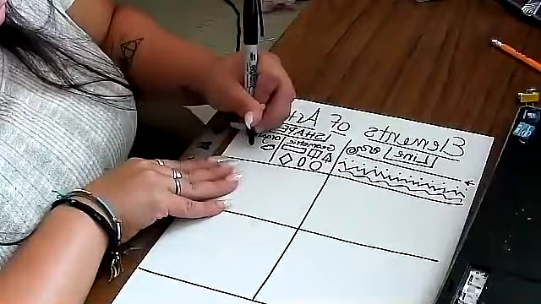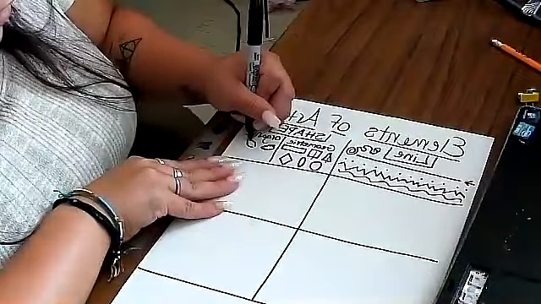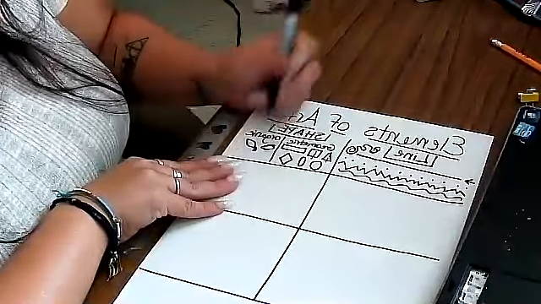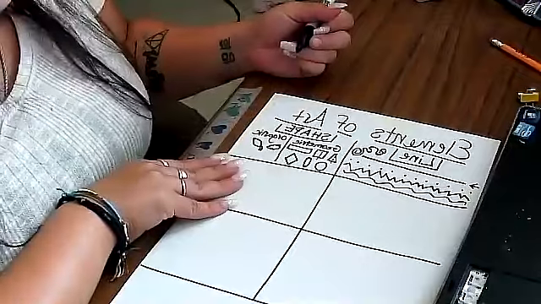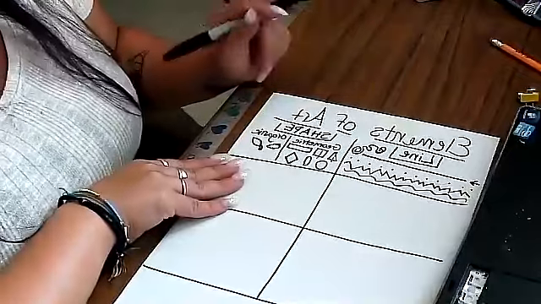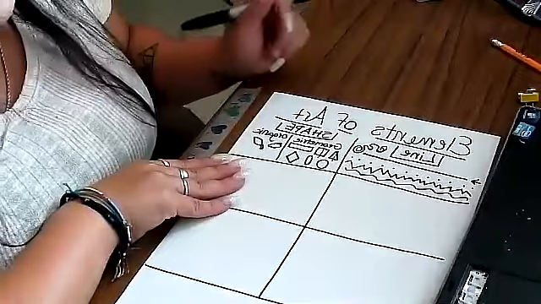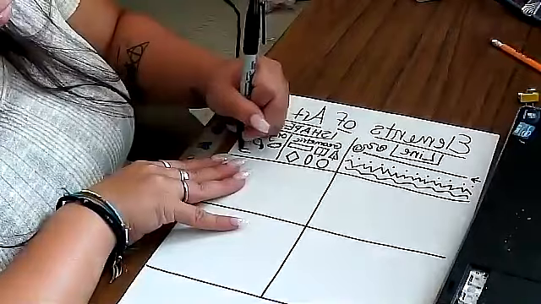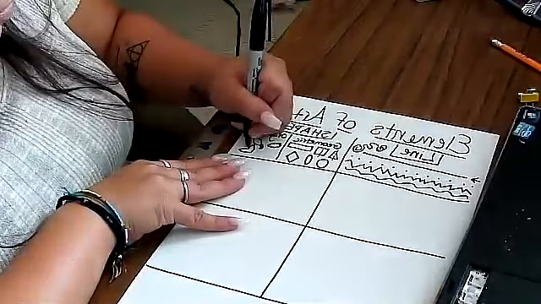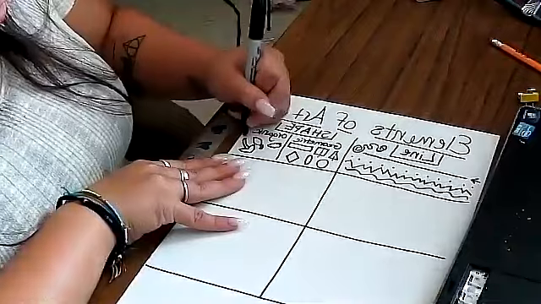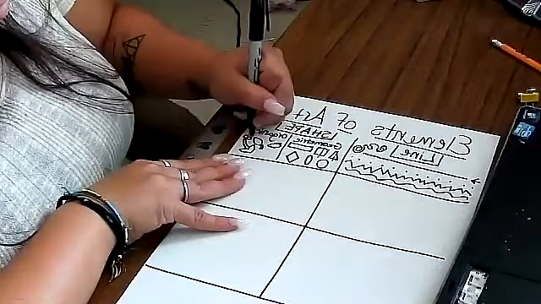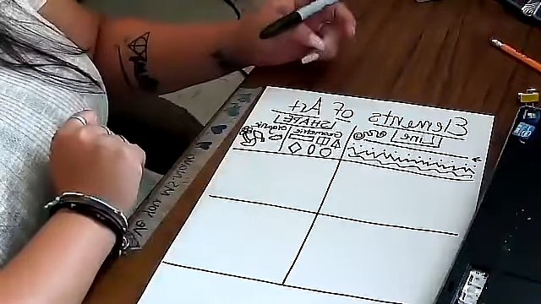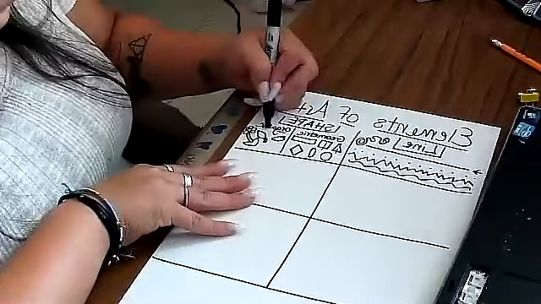Okay, now same thing with a leaf. A leaf is another organic shape. It is not going to be the same on both sides unless it's the most perfect leaf in the world. But still, even if it's the most perfect leaf in the world, it's still going to be different somewhere on that leaf. And same thing with a flower. That is an organic shape. So whenever you think about organic, think about nature. And that's the best way to explain that.